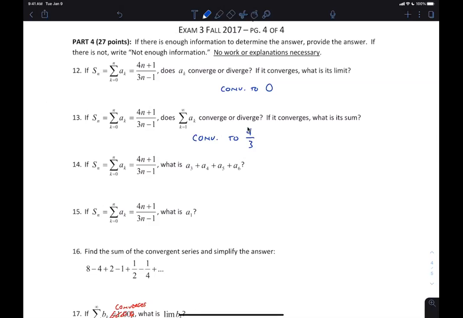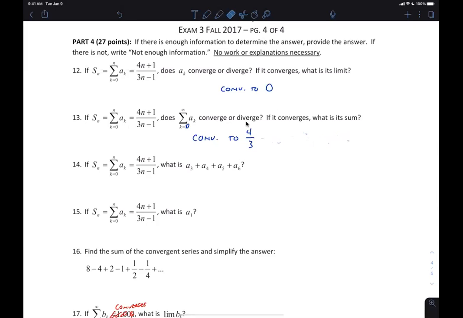It would change the sum. So the sum from 0 to infinity would go to 4/3. The sum from 1 to infinity would actually go to that minus S0. So it'd be 4/3 minus 1 over -1, which is 7/3. So this would actually converge to 7/3. That was definitely not my intent. That was a typo. But do you see why? You would lose the A0 term, but A0 is the same as S0, so you would subtract that. That was not the intent of the problem. I meant for it to converge to 0. So let's change it to 0 and then we're good.